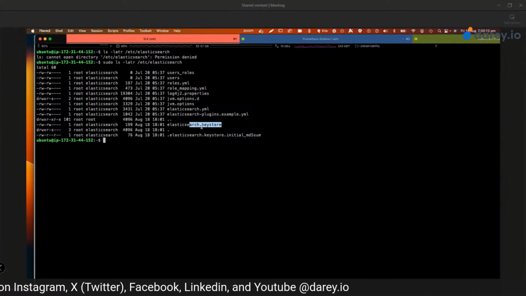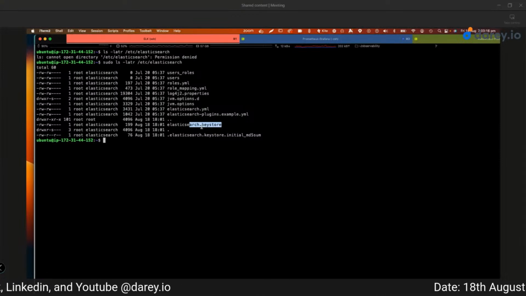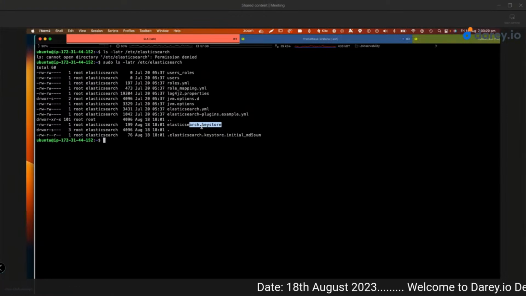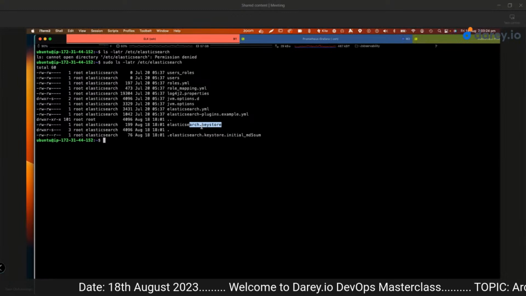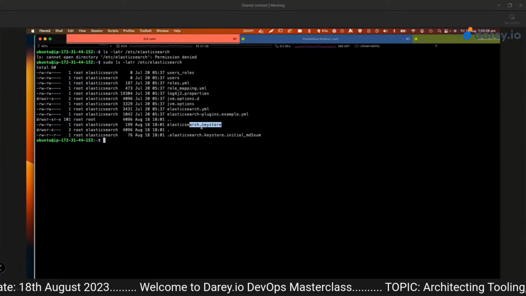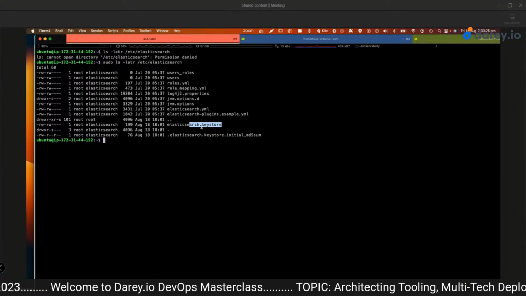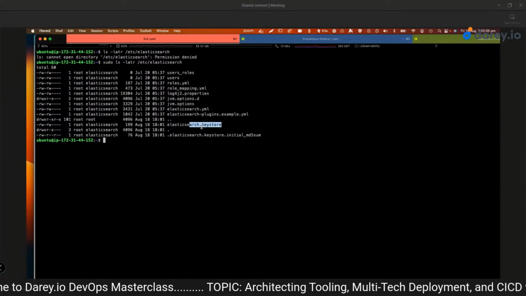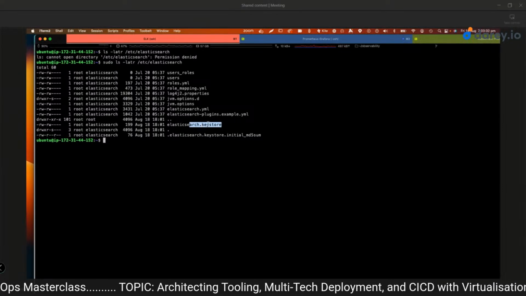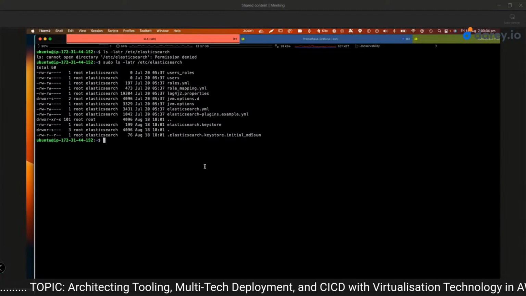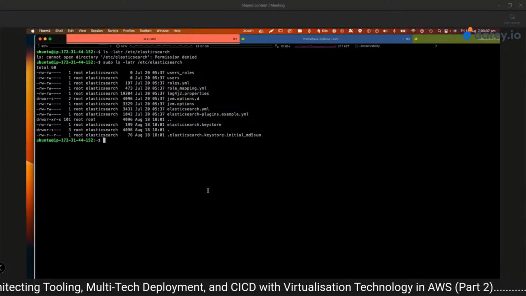This system is so powerful that if we deploy 3 Elasticsearch nodes, you can even add more and more and more. The way it works, it has the master components, where you have the 3 master Elasticsearch nodes, and then it has nodes that you can add on to it.